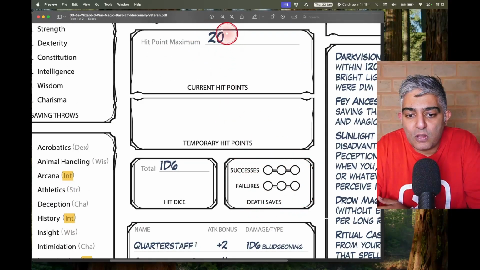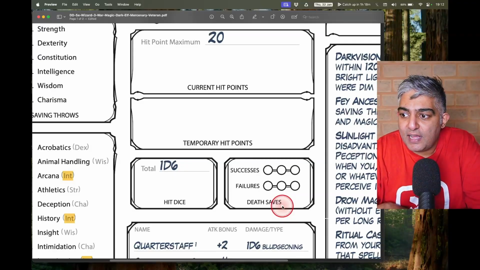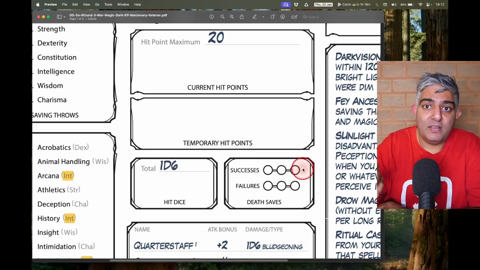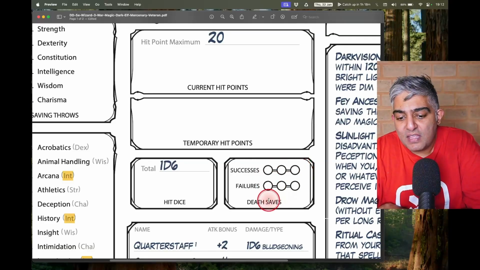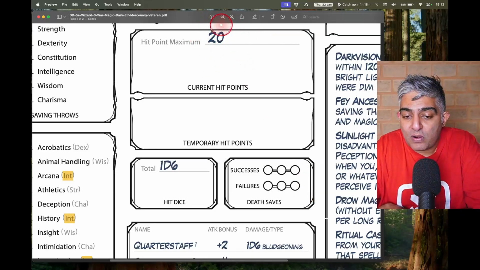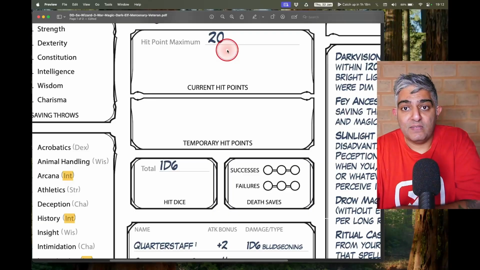So when this drops to 0 and you're down, you will have to start rolling death saves, where your dungeon master will ask you to roll a d20. And I believe on 11 or above, or 10 or above, it is a success. 9 or below, 8 is a failure. All right. And 3 successes means you come back with 1 hit point, whereas 3 failures means that you are permanently dead. So just remember, if your hit points is down to 0, it doesn't mean that you die immediately. You have to start rolling death saving throws.